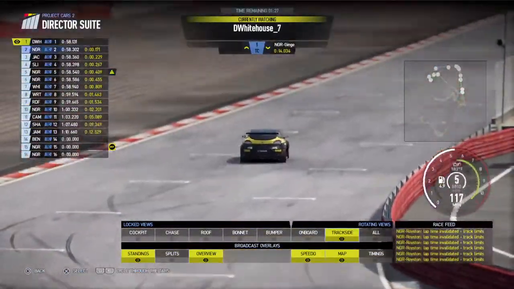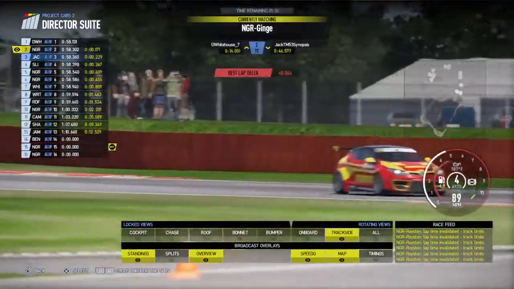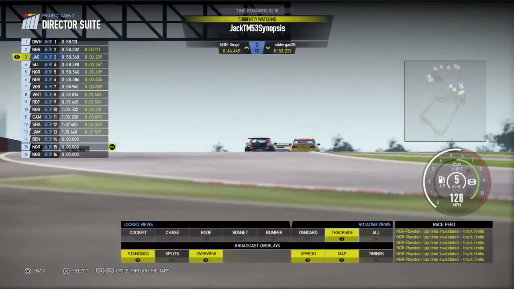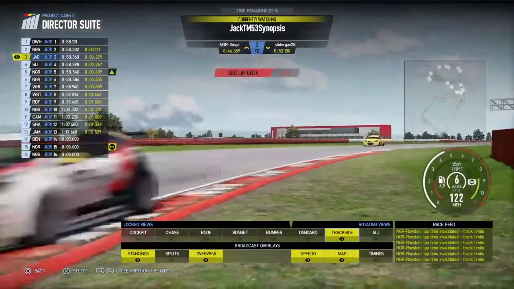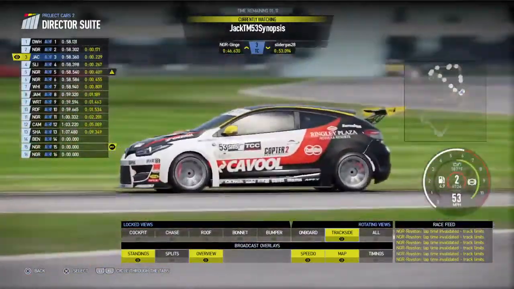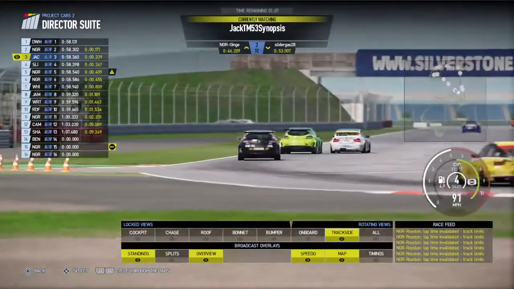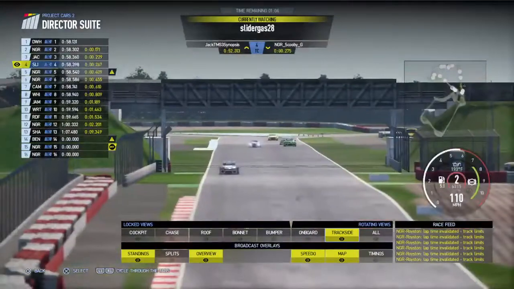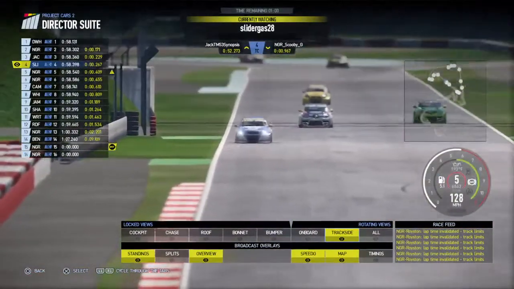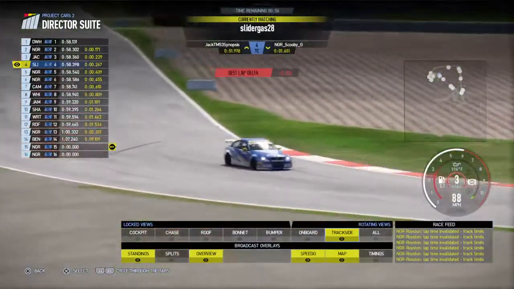Currently, DY7 is setting the pace with a 58.1. There's Gene, she's on a 58.3 and not on a quicker lap at the moment. Jack on a 58.3 as well. That's not quite the racing line through there, through Maggots, but he'll have another go at it. There is Slider Gas, currently in 4th place with the 58.3, the top BMW and Don McGann.